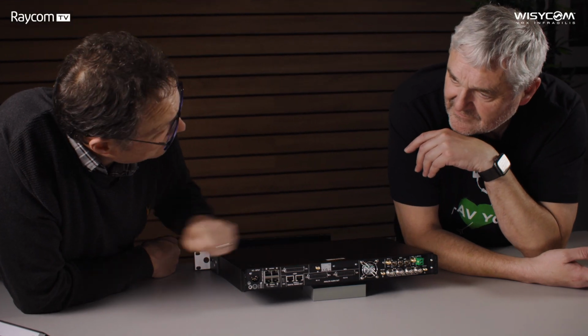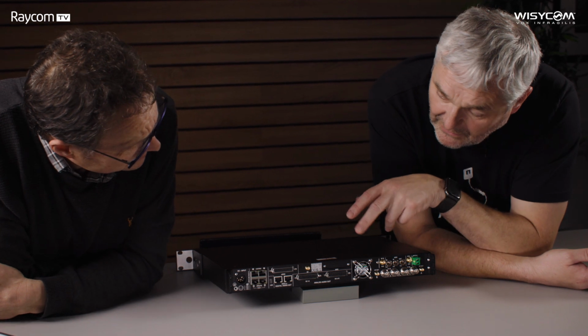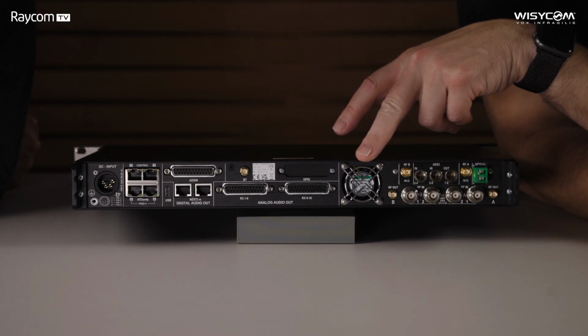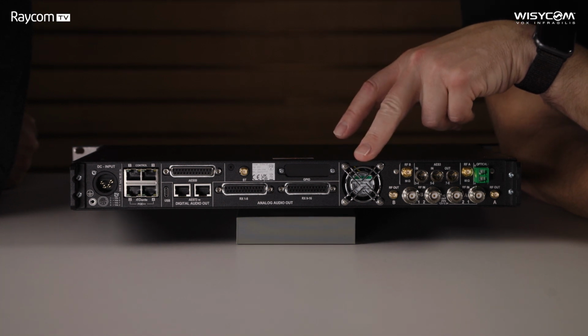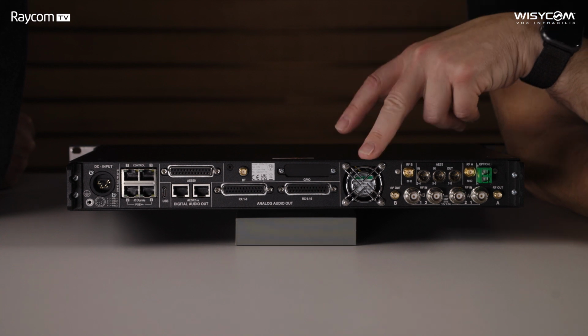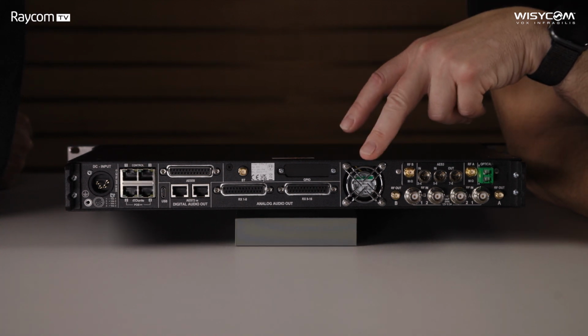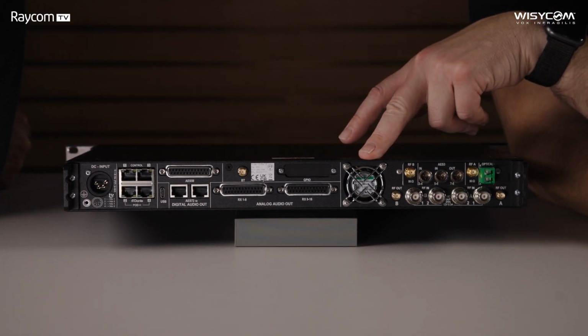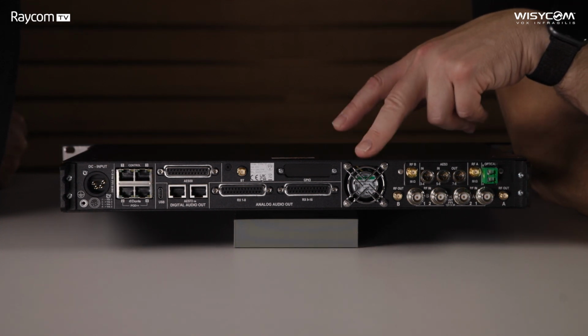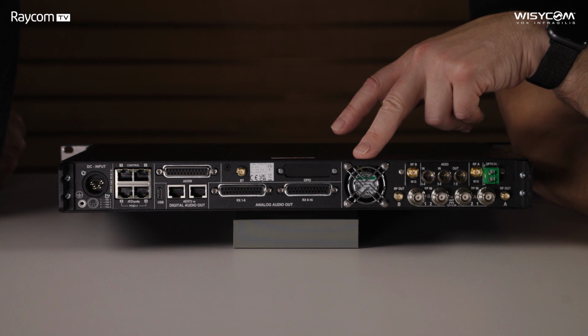Okay, over to Piers. What's at the RF end, Piers? Well, actually, before we get to the RF bit, it's probably worth mentioning the fan, because that is very, very quiet. I know that will be of concern to a lot of people, and when this unit is on, you literally cannot hear it. We were recording earlier on with it the other way around, and the fan was on, you don't hear it. It only speeds up when it needs to, and even then it's really silent. A very good fan. It's a very special fan indeed.